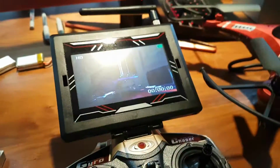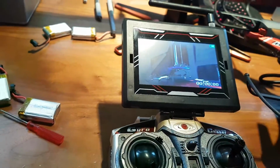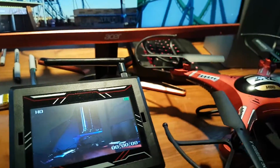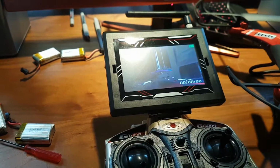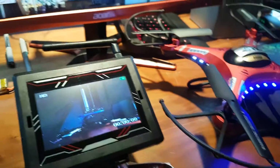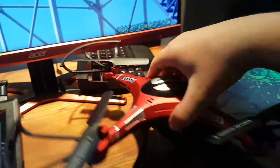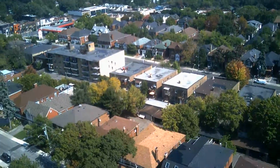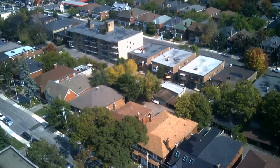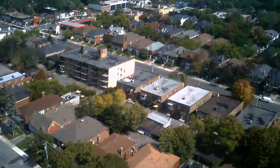And one thing I have to say is that this does not have GPS stabilization or anything. Do not use the FPV screen while flying. I flew this up very high, and I almost lost it because I was watching the screen and it was drifting with the wind. I was only able to, looking through the screen, see where I was and get it back. Otherwise, I would have lost it. Now, this drone is actually quite light. And if there's even a bit more than a tiny bit of wind, this will blow away, and you have to be very careful when taking this up very high.